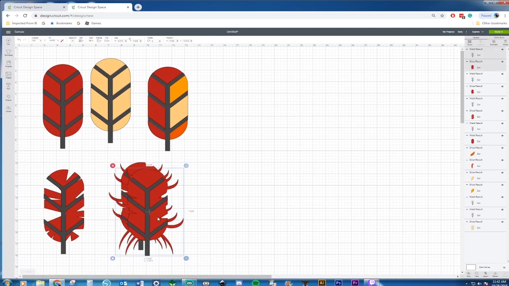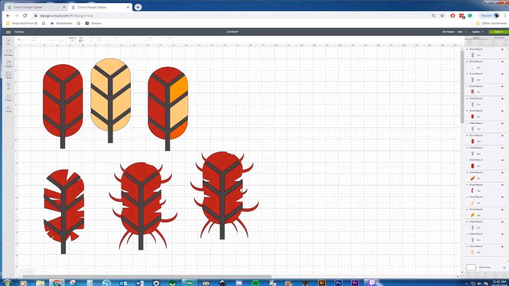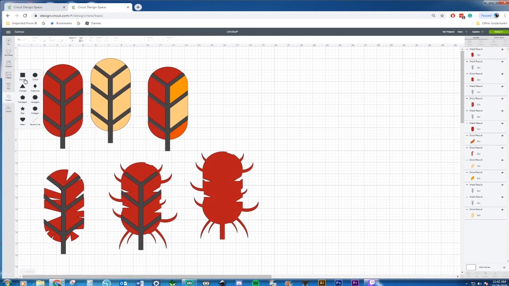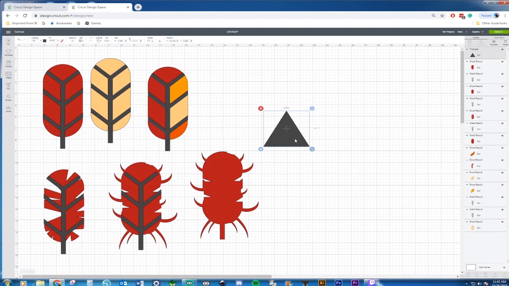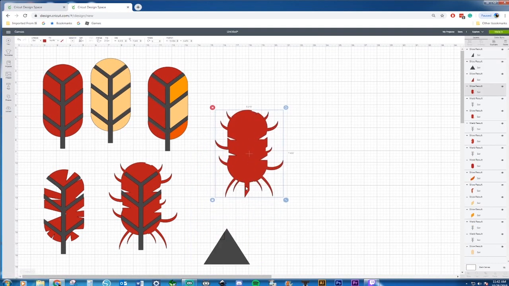say if you don't want the little spine in the front, you can just weld. Nope, not slice. Went a little slice happy here. Weld. Now if you want to give it a more realistic look, just grab yourself a triangle, go to the bottom here and have it go from tip to tip and slice. I'm telling you, went slice happy, giving you a nice little point.